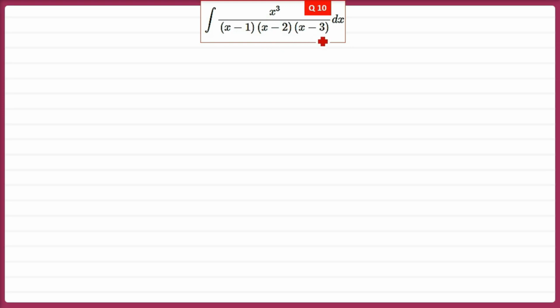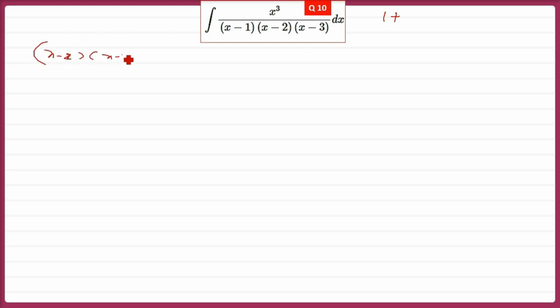X cube divided by x minus 1 into x minus 2 into x minus 3. Now you have x cube in the numerator, x cube in the denominator. If you multiply x minus 1, x minus 2, x minus 3, the power remains the same in the numerator and denominator. For that you will get a 1 plus. If you remember the first discussion we had when I was telling you all the results which we are going to follow in this exercise. So 1 plus. How this 1 plus has come? We will divide them because the power or the order of numerator and denominator are same. That is the reason why we are doing it.